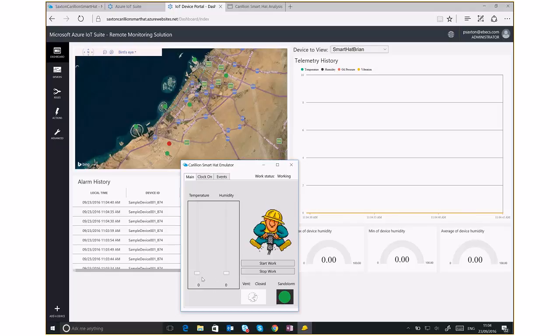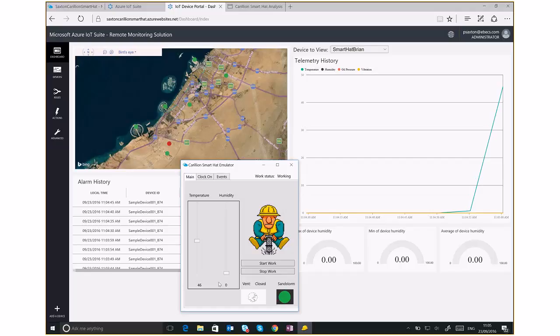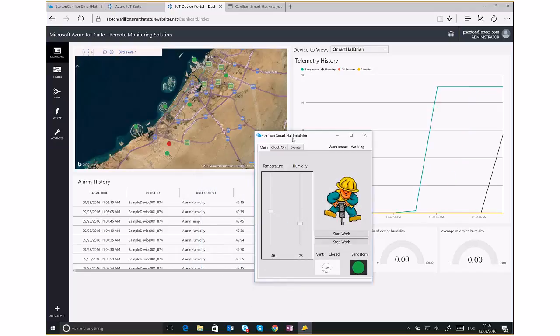Now, just to show you some idea of what the latency is like here, if I scale the temperature up to something like 46 degrees, within less than 5 seconds, depending on whatever network performance that we've got available to us, we can see that being ingested and shown on the map. In fact, if I slide the humidity up, we can see the same thing start to happen. Let's just give that a few seconds to happen. There we go. We can see humidity is available on the chart now.